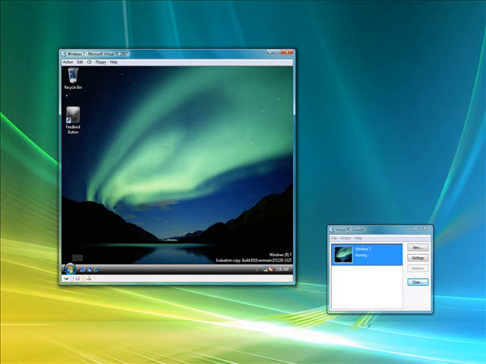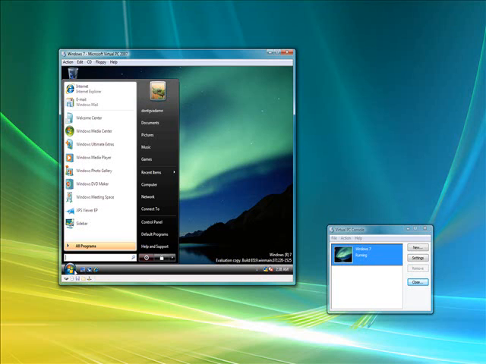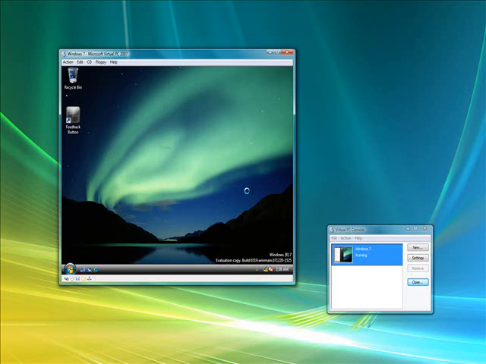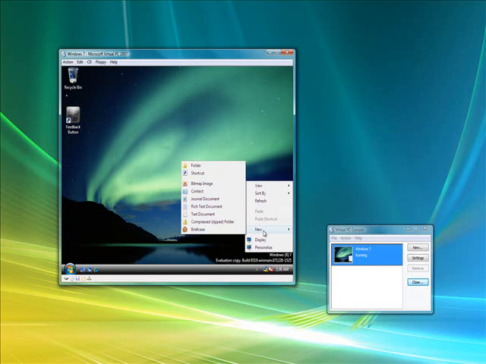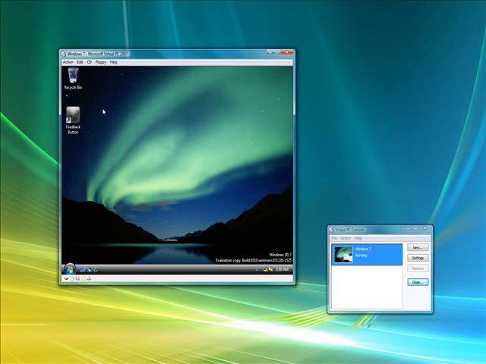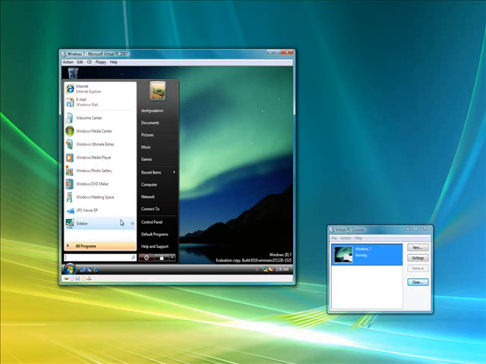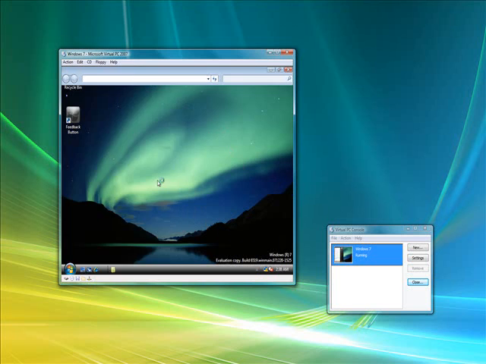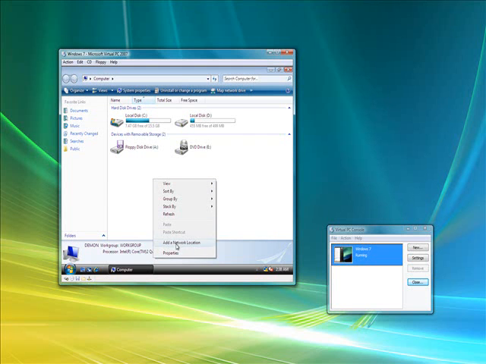So here's Vista, our Windows 7. This is pretty much the layout of it. I don't know that there's too much difference that I can see between this and Windows Vista.